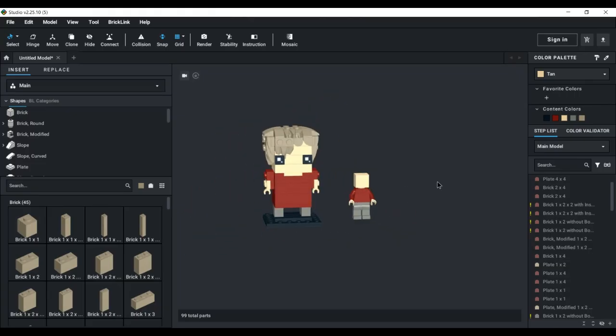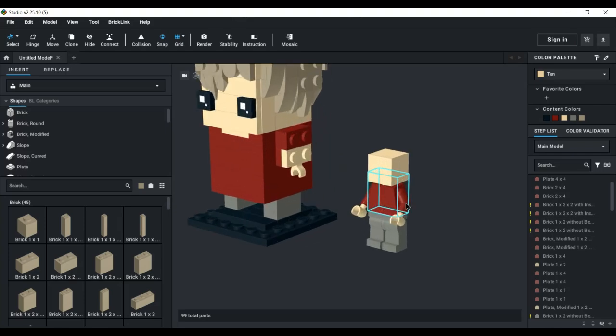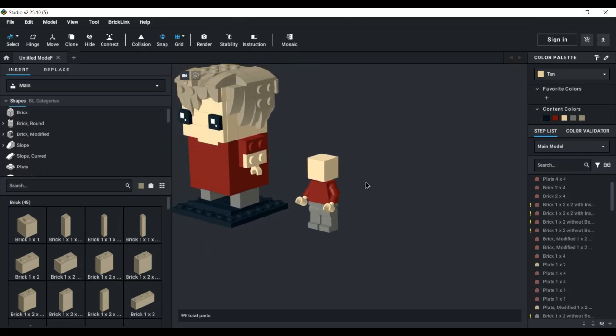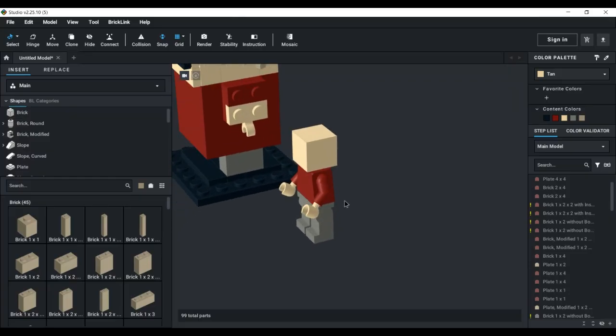Another thing I thought I'd just cover is quickly how to position and move minifigures, because I know that minifigures bring a build to life. So that's what a lot of people are going to want to be using. Now, I'll probably go over minifigures in a bit more detail in my next video, which will be the Bricklink Studio Designer, which is where you can create custom parts and minifigures.